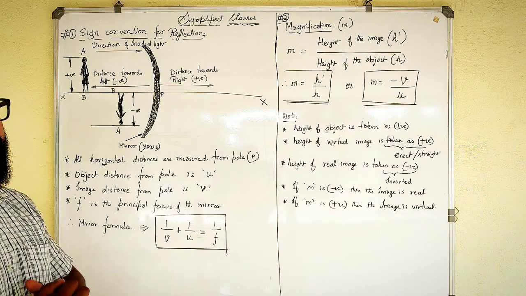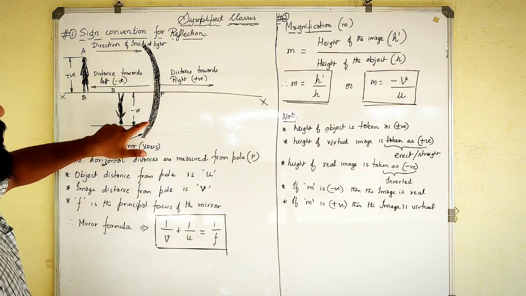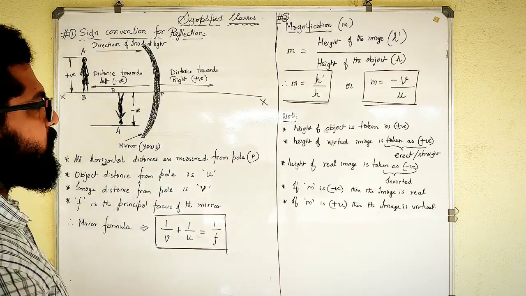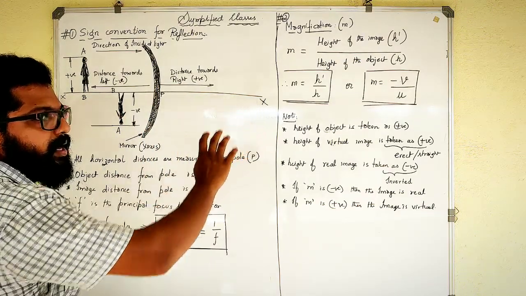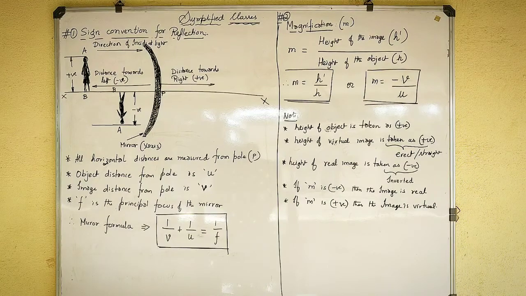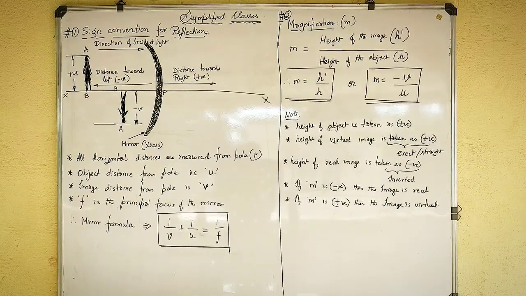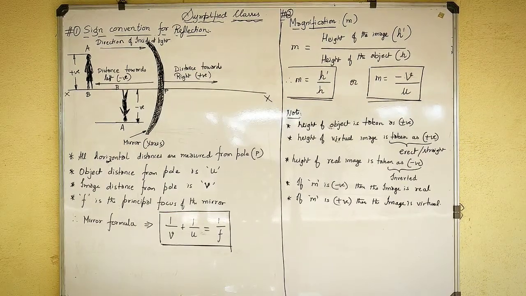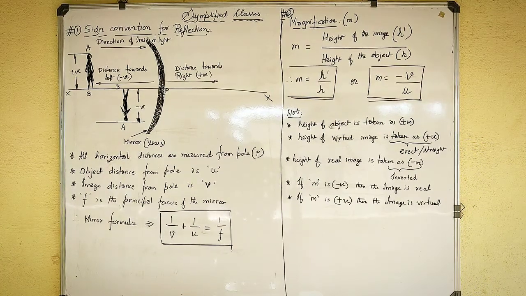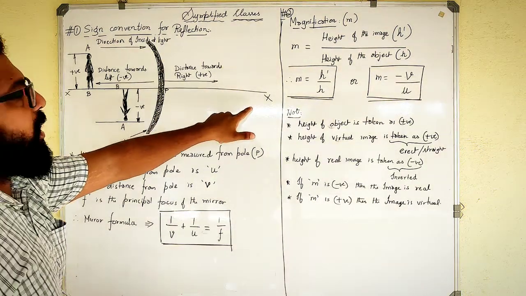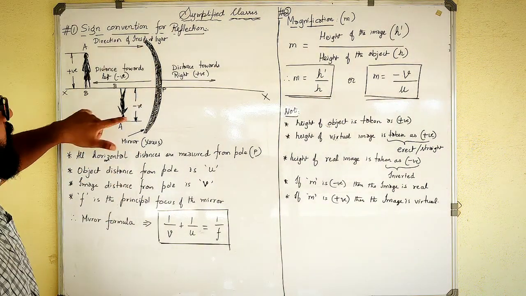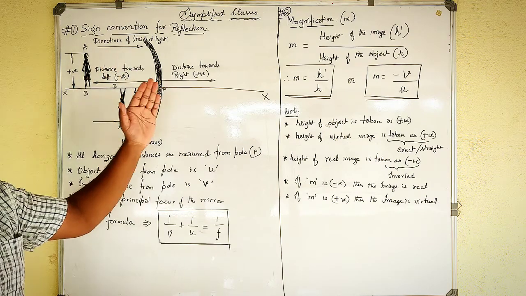In this concave mirror, I assume the principal axis, you have all studied about the principal axis of any mirror, correct? This is the principal axis, that I'll assume to be an x-axis. You have all studied Cartesian coordinate geometry in mathematics. In the same way, the horizontal line, the x-axis, will be nothing but the principal axis of the mirror, and the mirror itself is going to be the y-axis.